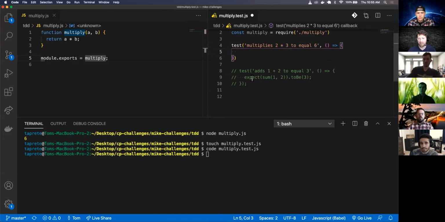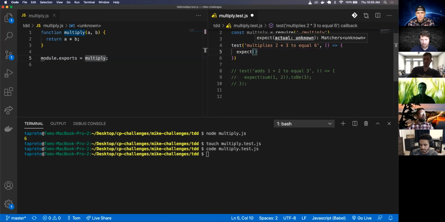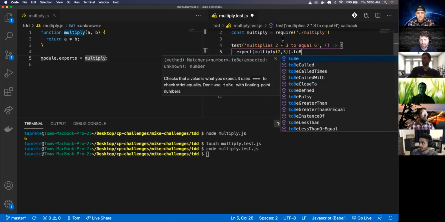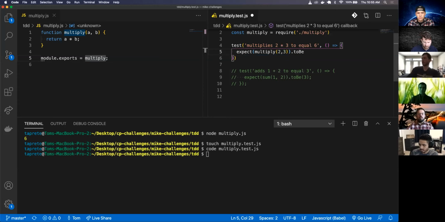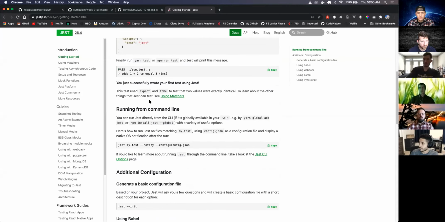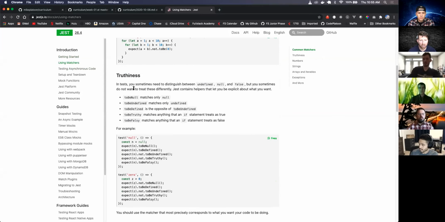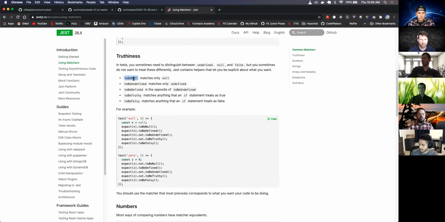And there's other built-in methods like expect multiply 2 and 3. So expect multiply to be. So I got this thing called toBe and the actual value of that. So if we look here in the documentation, using matchers, you can see all these different functions.